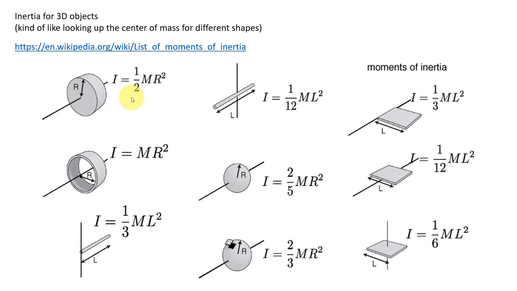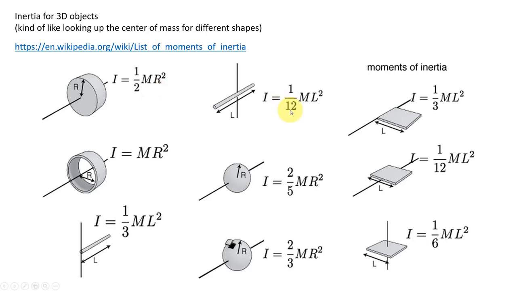It's similar to the center of mass. Like the center of mass, there are tables where you can look it up for common shapes. But before we go through and derive how to actually calculate this, let's look at the tables and think about what object on here, around what axis, is going to be the easiest to rotate versus which is going to be the hardest to rotate.